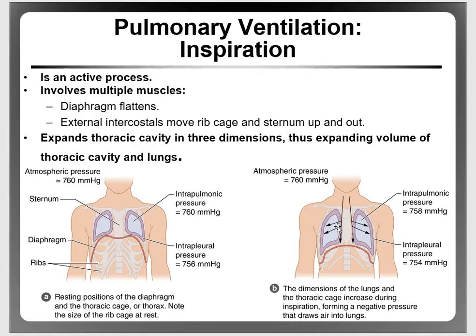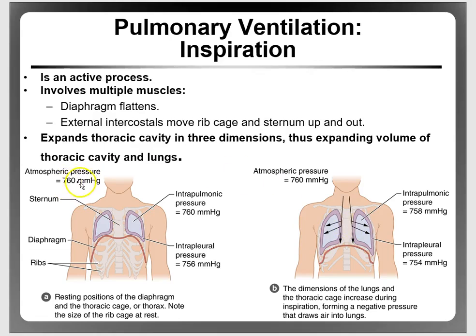So as a result, that pressure in the lungs, that's the intrapulmonary pressure, is less than the air pressure outside the body. And because the respiratory tract is open to the outside, air is going to be pulled into the lungs to reduce that pressure difference. And so that's how air is moved into the lungs during inspiration.